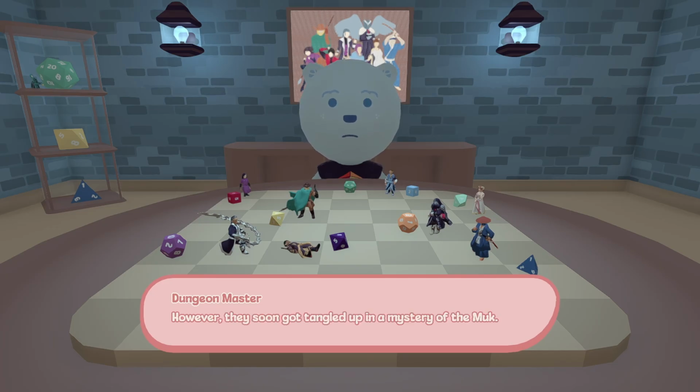However, they soon got tangled up in a mystery of the muck. The muck was an infection that transmitted through everything.